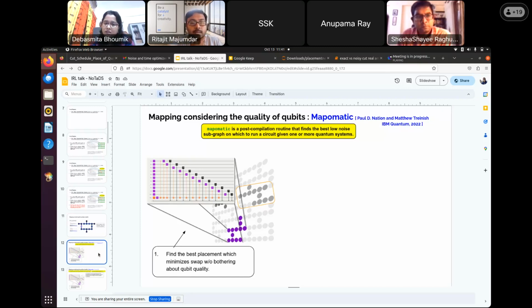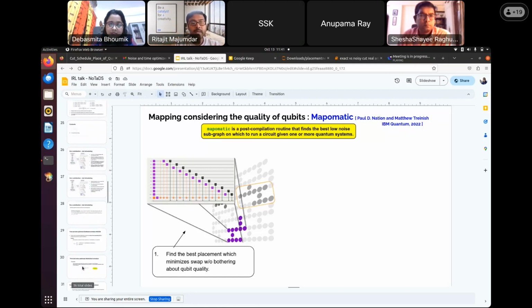I can add a comment here, so Shesha, the heat map generation is not at all necessary. The heat map generation is just to show how good the performance of the scheduler is. Once you have the mathematical scores, which are obviously circuit dependent and hardware dependent, you just need to give them to the scheduler. It will not generate the heat map. It will just solve the ILP or the graph theoretic approach, whichever is there, and give you the result. The heat map generation is done without any scheduling. It is just doing all possible combinations to check how good or bad the performance is.